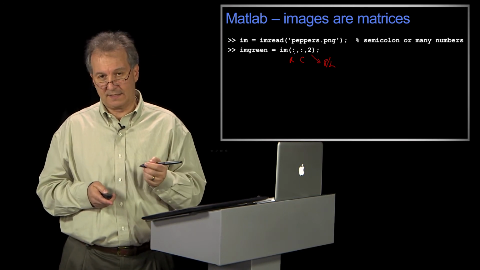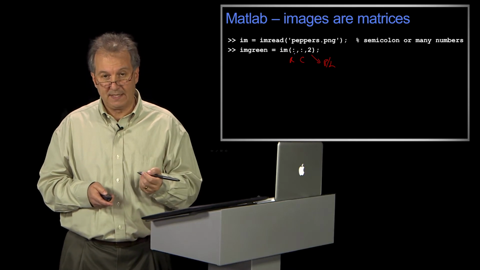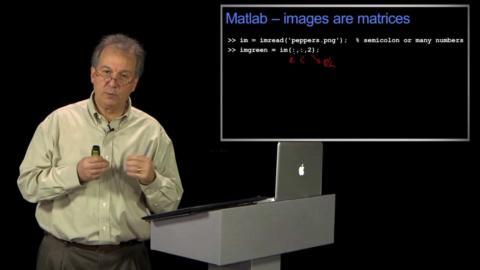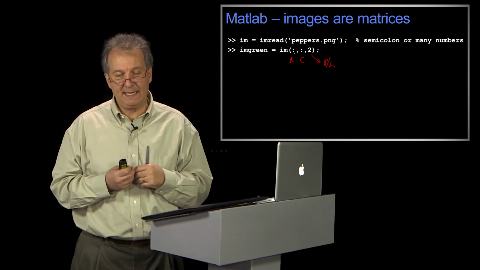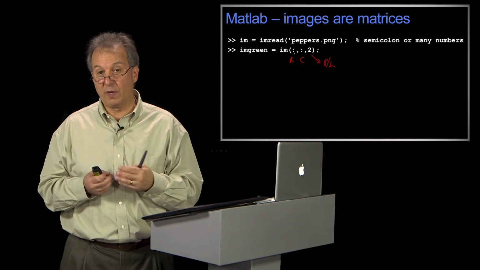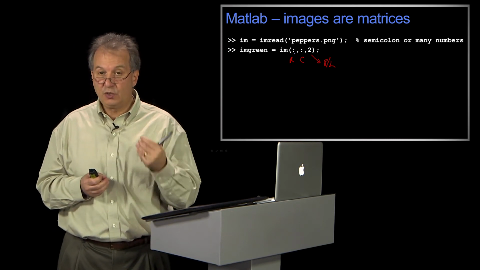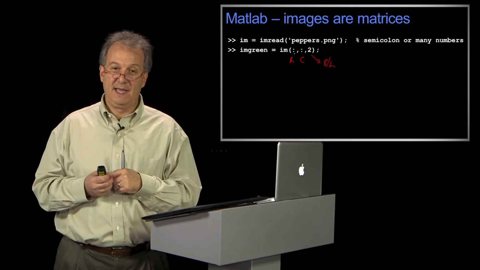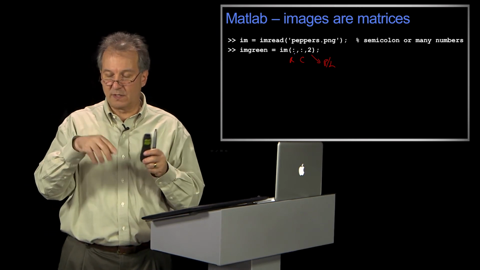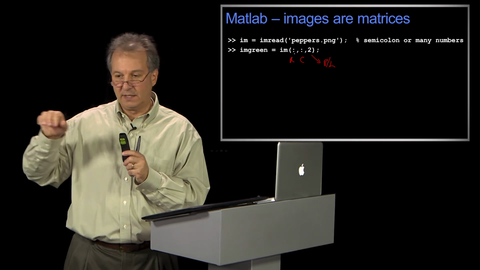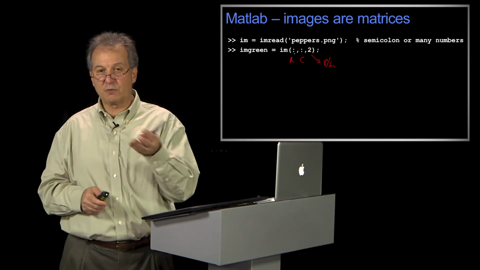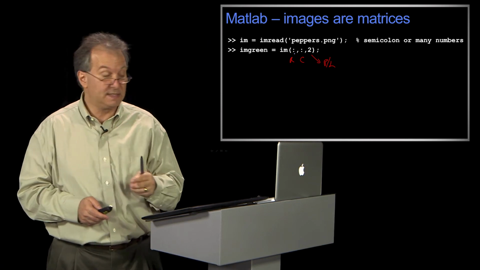Matlab indexing starts at 1. In a normal computer language, 0 would be red, 1 would be green, 2 would be blue. In Matlab, indexing of arrays starts with 1. So 1 is red, 2 is green, 3 is blue. That means we all the time have to be subtracting 1 off of indexes in order to multiply them to get into other locations. The computer scientists out there will know exactly what I'm talking about. Just remember that Matlab is 1-based indexing.